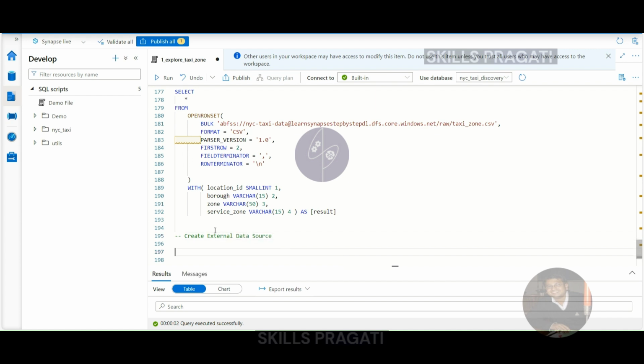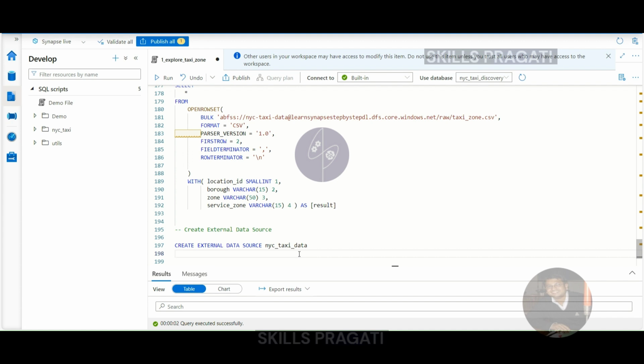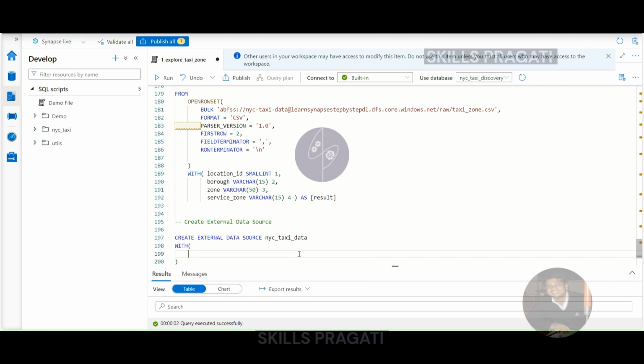We can use the command CREATE EXTERNAL DATA SOURCE followed by the name of the data source to create it. I'm going to use the container name as the data source name because we are going to create the data source on the container within our storage account. So let me copy this. Instead of the hyphens in the name here, I'm going to use underscores because hyphens are not allowed in the name here. And then the other options you need are in the WITH clause, where you can provide a few options.